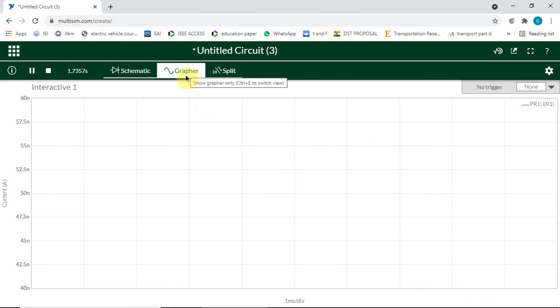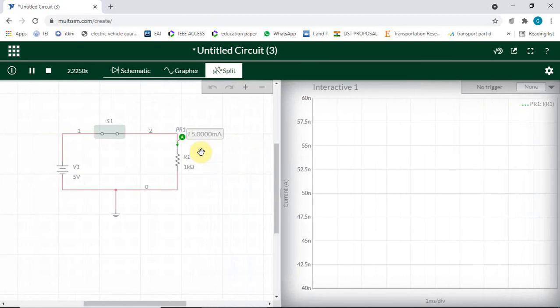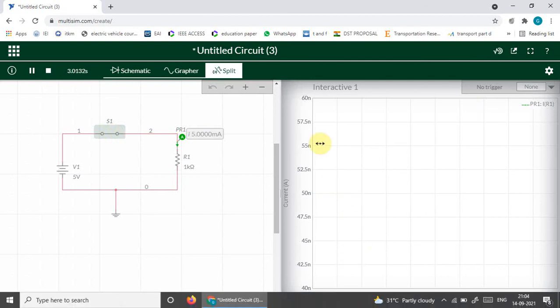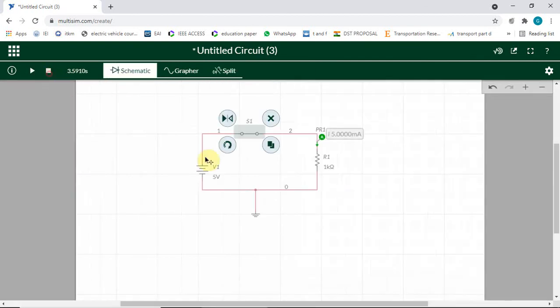By clicking on the grapher, you can see a graph for the recorded or measured values. Then split, where you can find both your schematic as well as grapher. Now you see, if I change the position of the switch, the current changes in nanoampere. Now I am closing the switch, so the current increases. Let me stop the simulation.